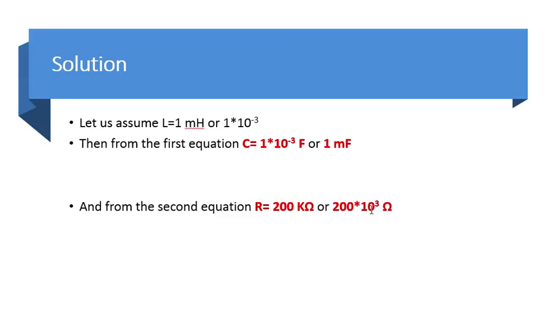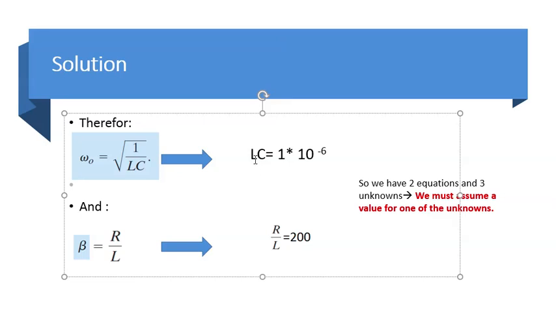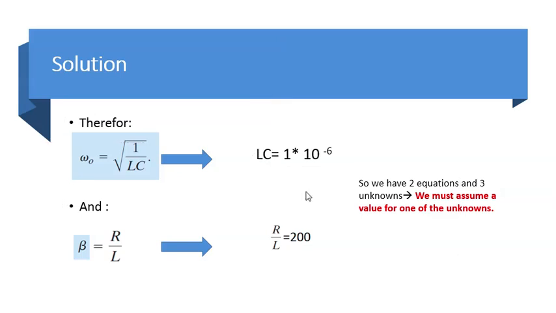You might ask me, why you didn't choose L to be 1? You're absolutely right. If we choose L to be 1, our lives are going to be much easier. Because if L is 1, C is simply going to be 1 times 10 to the power of minus 6, and R is simply going to be 200. Mathematically, 1 is the best choice for L. But as an electrical engineer, an inductor with the value of 1 henry is a huge and expensive inductor.